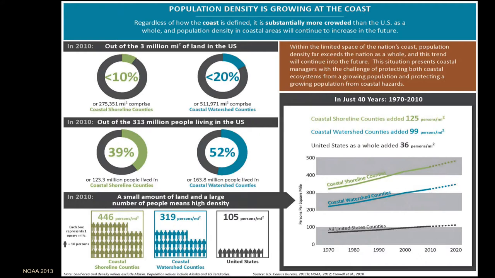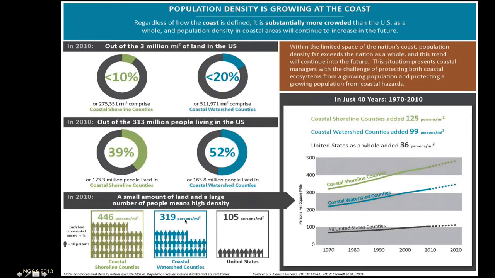We only truly enumerate once every 10 years. So just know that when you're looking at numbers that aren't 2010 or 2020 or 2030 or 1970 or whatever, those are estimates based on the previous censuses. So this is using our most recent census data, which is 2010. And again, now you know what we mean by coastal shoreline counties, coastal watershed counties. We're talking that they're only either 10% of the total land of the U.S. or 20%, but yet they account for either about 40% of all the people or 52% of all the people, if we talk about coastal watershed counties.